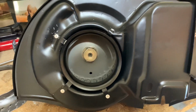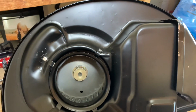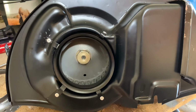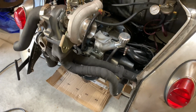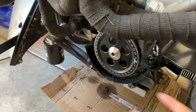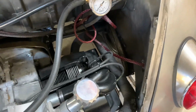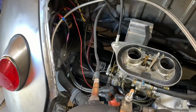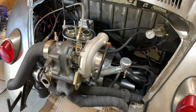The reason I wanted to install this Venturi ring is because it increases airflow by 800 CFM at 4,000 RPM. And I don't have any of the stock cooling, like the rear plate and the front plate, the rear breastplate, because all this turbo stuff had me cut a lot of my engine bay out. So this is gonna help a lot more with cooling, especially because I don't have most of the factory tin.